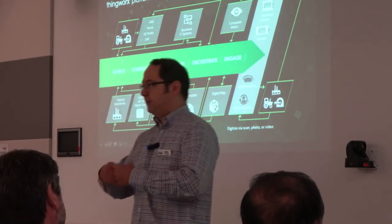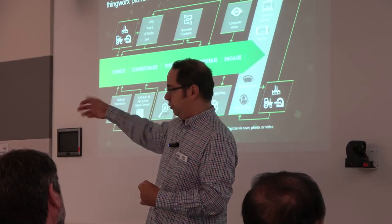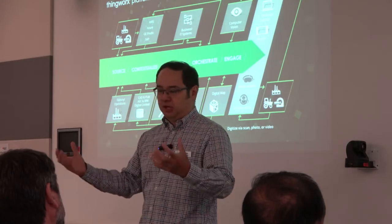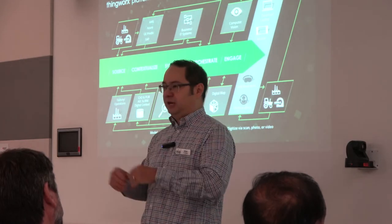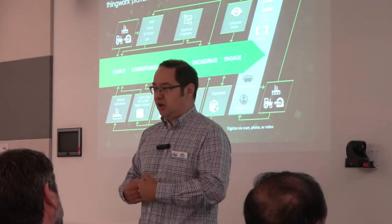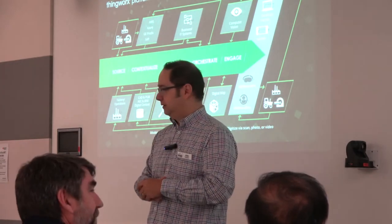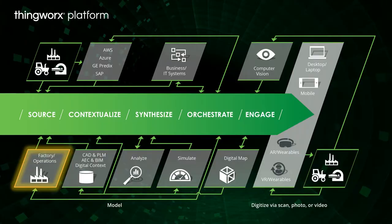What we're really looking at is how do we gather all of that information that's out there? We've got our smart products, our machines on the shop floor, all the PLCs and control systems running them. A lot of people have various systems to log data into a database. A very common question we hear is: 'I've got 10 years of data from my PLC sitting in a historian database — what can I do with it?' There are lots of different sources of information to pull together.